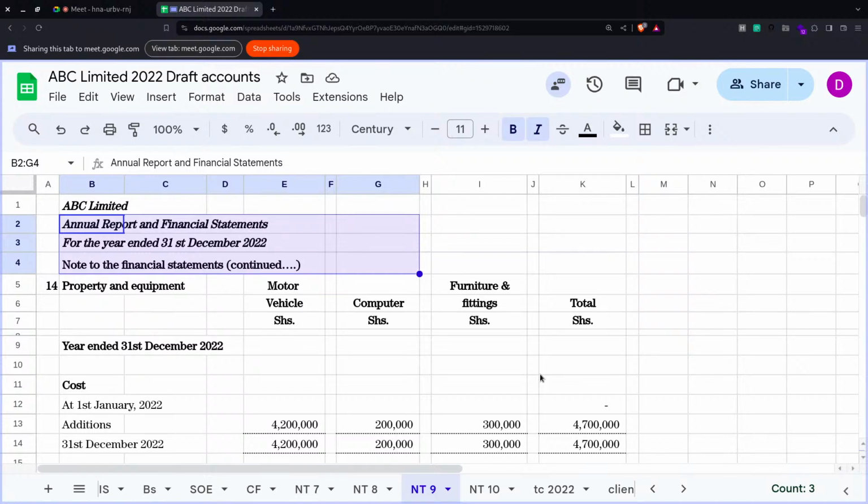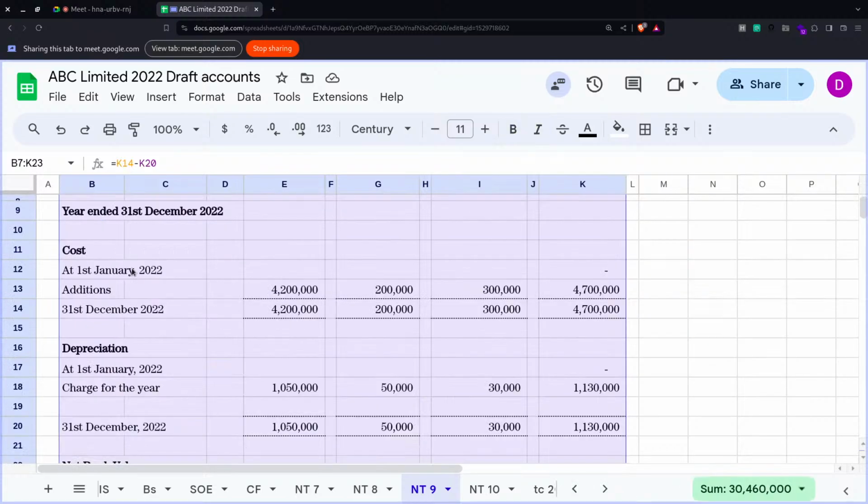You would select this section. This will be your F1, okay? You select this section and then you print it. Then you give it an index or a reference of F1.